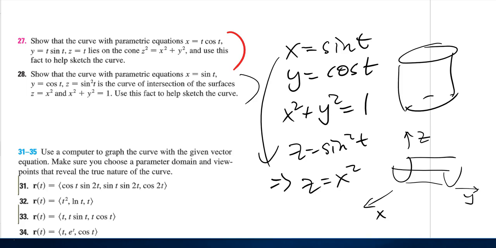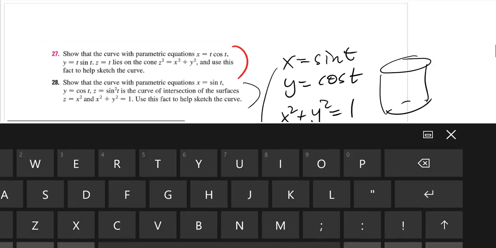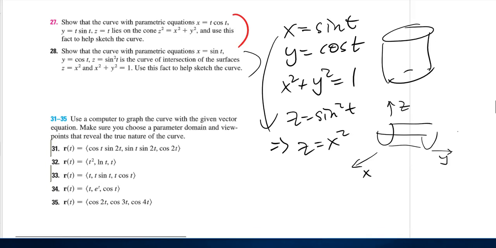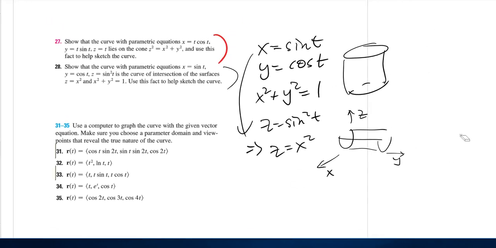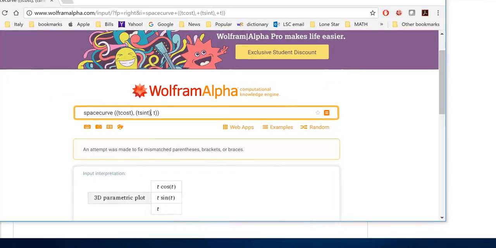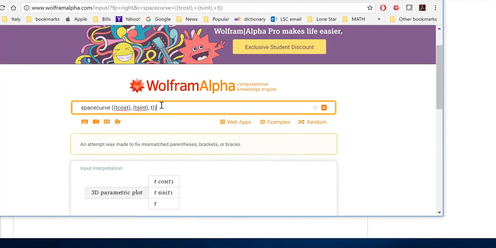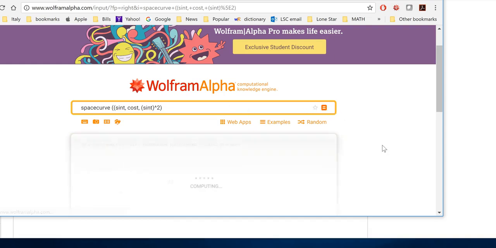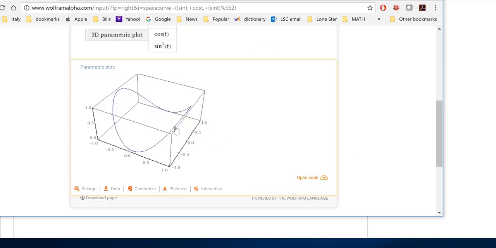So it's the intersection of these two. When you intersect these two, it's kind of hard to see it, but you get kind of a potato chip. It's kind of hard to draw. Tell you what, let's have Wolfram Alpha help us with this. This was another one. So x is sine. Here's what we get. So when I plug it in, so let me press enter here, see what happens. Computing. Yeah, it's potato chip.